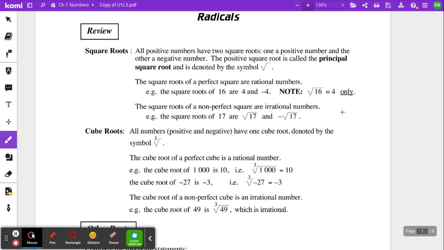But in this book, whenever you see that little radical symbol, we're just trying to make life easy, right? Just give me the 4. So this is the square root of 16, and you're going to say it's 4, knowing that there are actually two different square roots, okay? So that's why it says the square root of 16 is equal to 4 only.